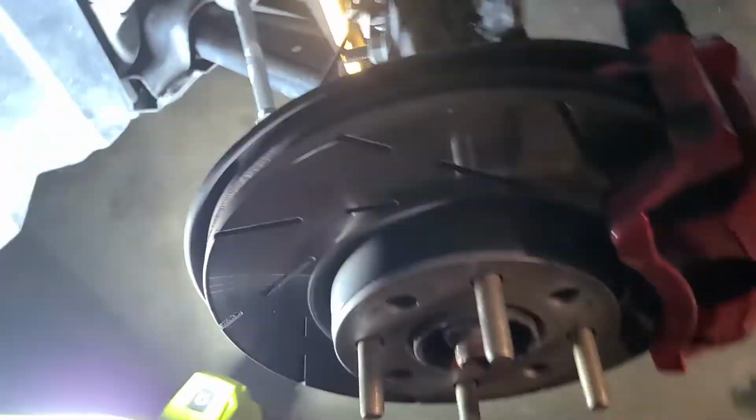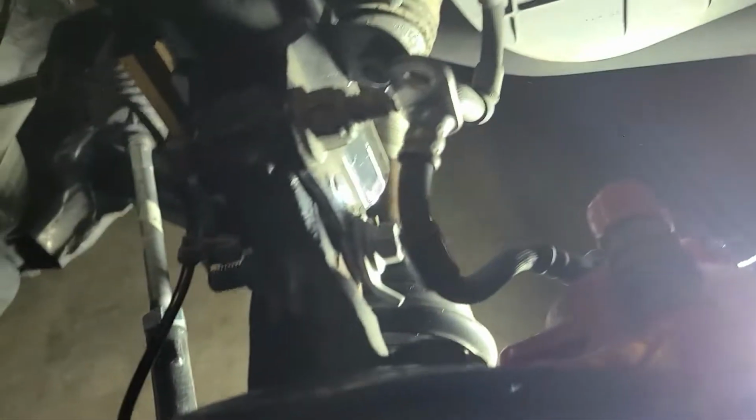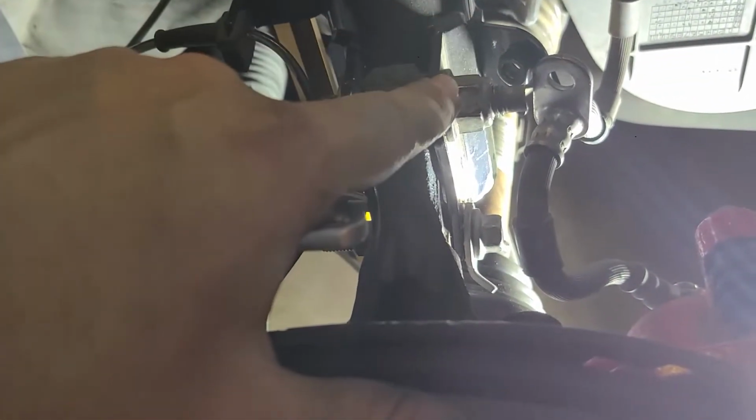All right, so I did figure it out. I was doing it wrong on the other side. So let's see, this one's over here. So if you're doing the lower ones, you want the tab facing outwards. If you're doing the tops, you want the tab facing inwards. This is for negative camber. If you want positive camber, it's the opposite. But why would you want an excessive amount of positive camber?